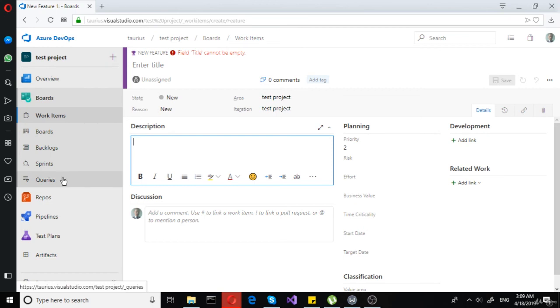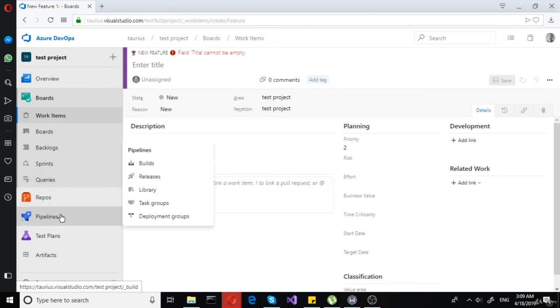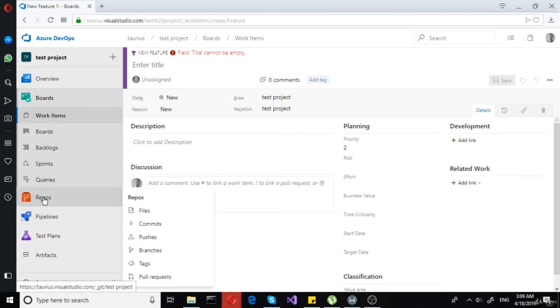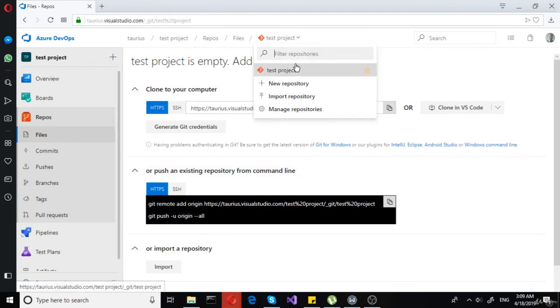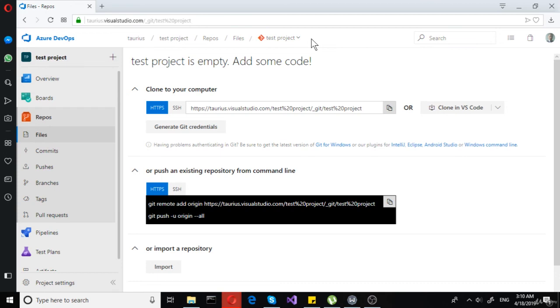Now we won't get into all these builds and pipelines and deployment groups and all that, although it can be quite useful, but it is quite difficult to work with. We won't get into that. It doesn't really matter. It doesn't concern Visual Studio. What does concern Visual Studio is the repository part. As you can see, by default, you get this one repository.